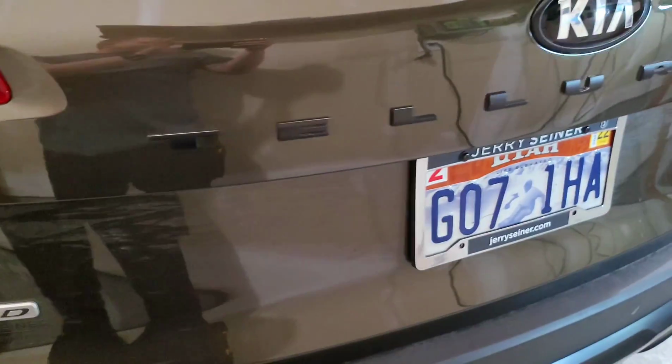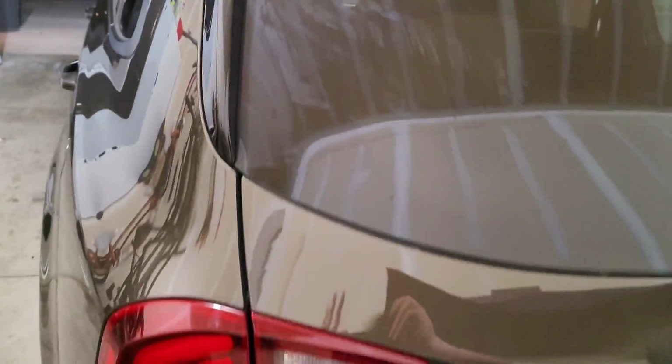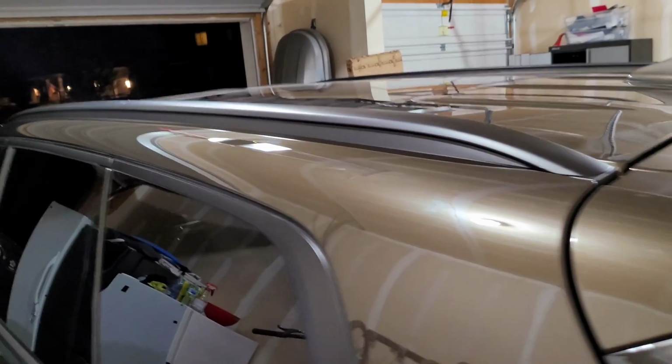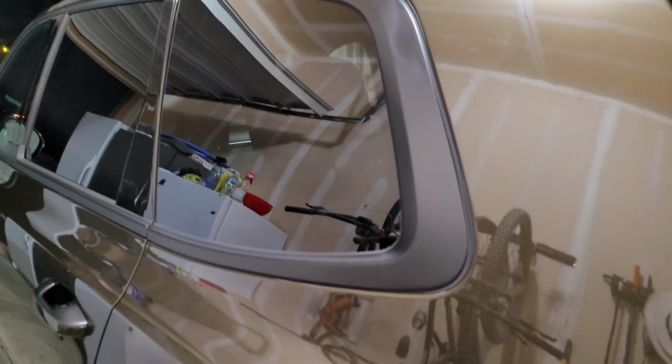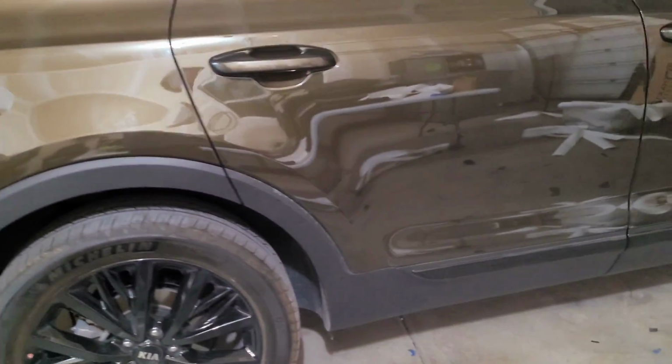I also got the Telluride emblem and the Kia emblem back here. Finished the roof rails on both sides are all done as well. And then these wing windows on both sides are also finished. So this has turned out really, really good. I'm really happy with the whole entire project.